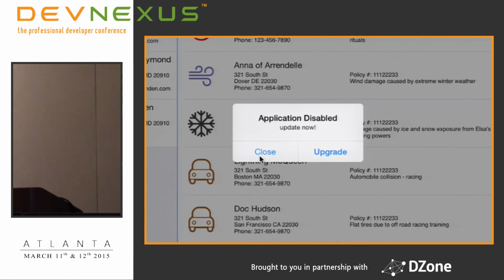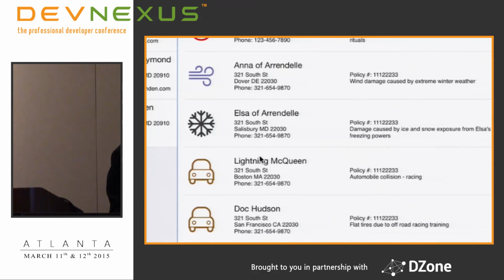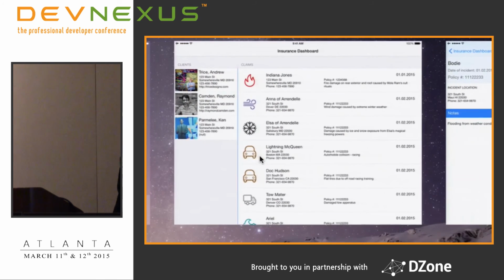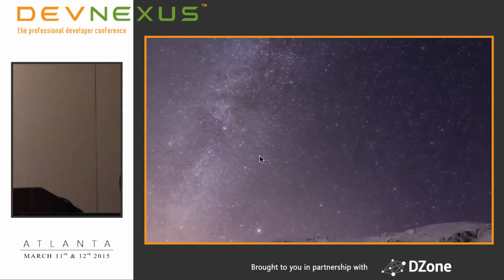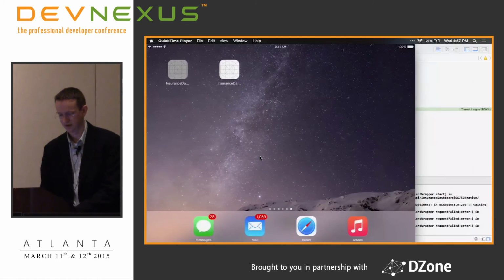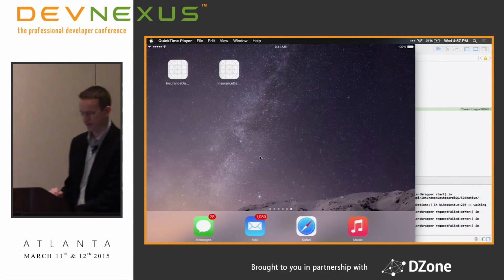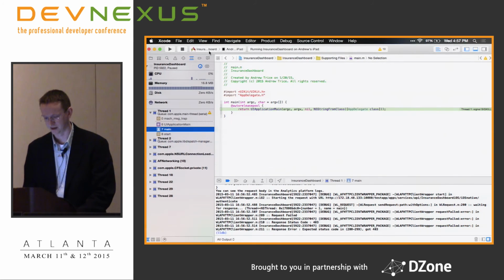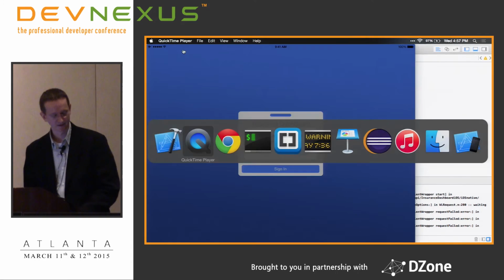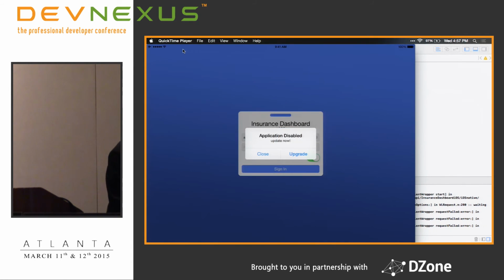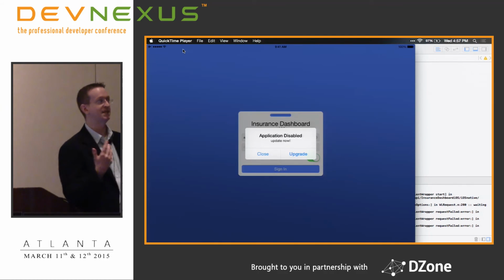When I do this, actually, let me go ahead and dismiss this. We'll close it. We'll kill the app. And we'll start it again. Oh, wait a minute. It's probably still connected to our debugger. Yes, let me stop that. OK, now the application restarted, and you can see it says update now.